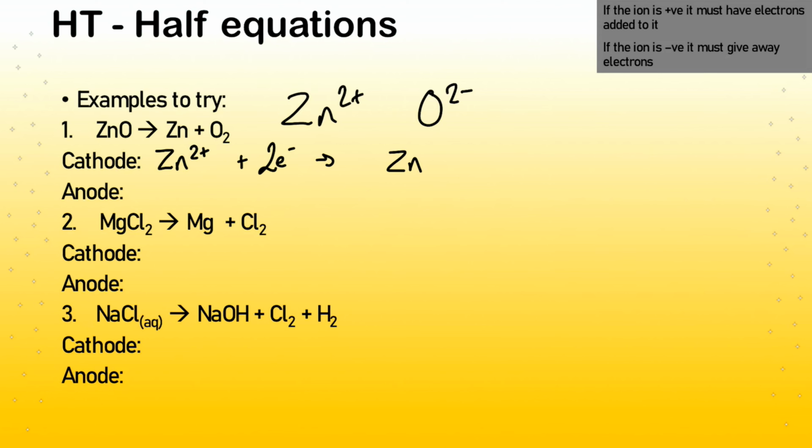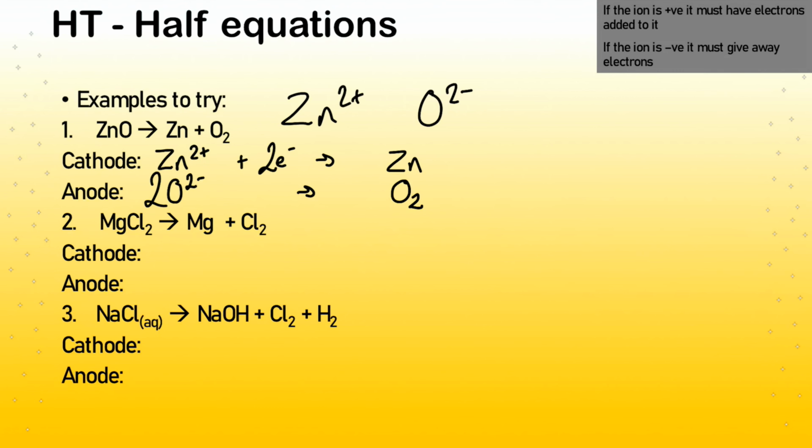That's it, job done. For the anode, we have an O2 minus ion, which later goes to form O2. It's diatomic, so it exists as O2. So to balance that on this left-hand side, we need to make it 2 O2 minus. And we need to take away 2 electrons from each ion. We have 2 ions, so it would be a total of 4 electrons that would be separated away from the oxygen at the end.